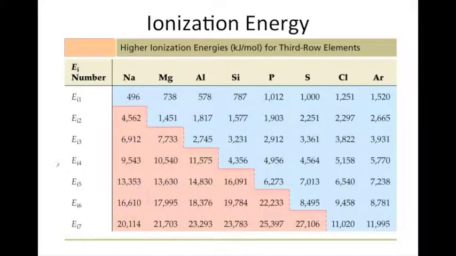So pause the video for a minute and look at this chart. This chart shows the ionization energies, the first, second, third, all the way to the seventh ionization energy for our elements in the third period. Pause the video for just a minute and take a look at this chart and see if you see a trend.